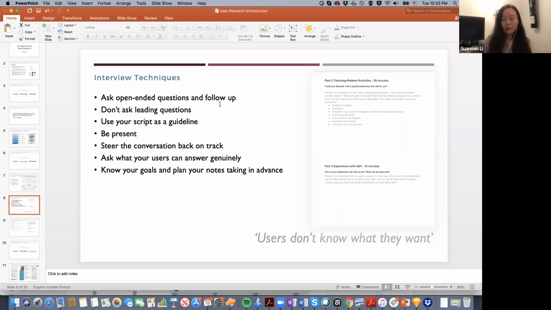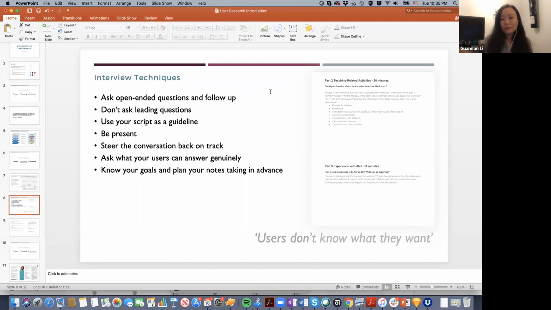So don't expect your users to do this. They are not a machine. They are not a computer. You're not just typing a question and they come up with the answer. No. You need to ask the right question to them, and you need to warm them up. That's why I was saying, okay, we ask open-ended questions. That's basically saying let's warm them up. Let's ask them something they're comfortable with, and we go deeper step by step.